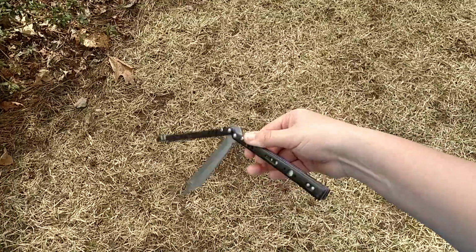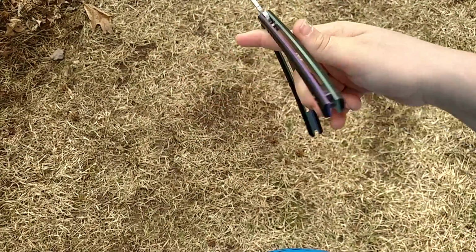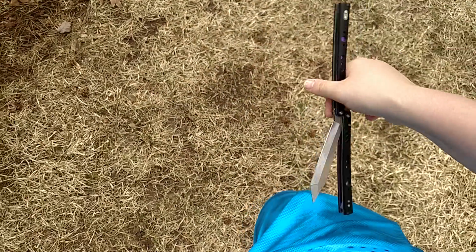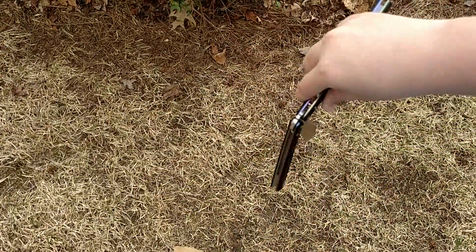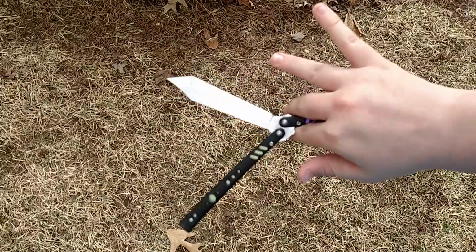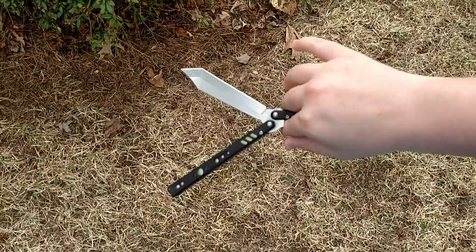So it's the same kind of deal. You go over your thumb, around your index finger, and instead of doing a full roll this time, when you go for it, you're kind of going to do a half one and catch the bite handle between your middle and your index finger. And this is a really technical part of it.